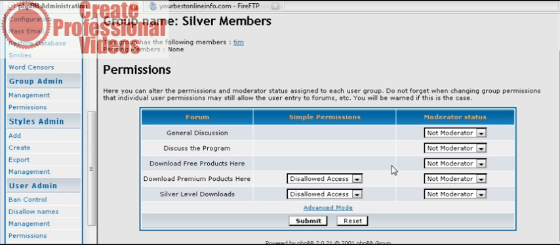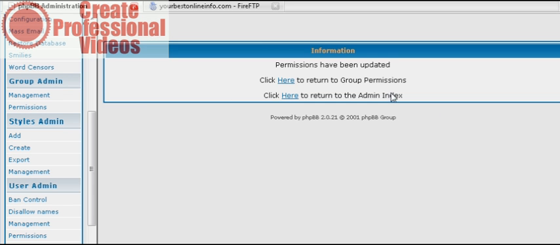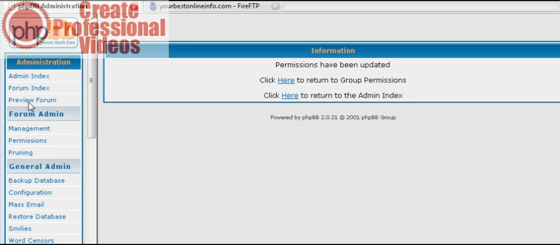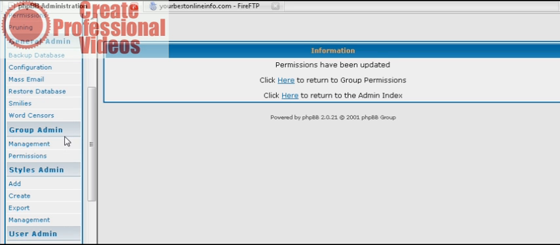Now we can give access at the group level to our areas on our forum. So let's make this so that anybody in the silver group is allowed silver level download access, and we'll submit that. And now anybody that's a member of the silver group will be able to look in there.